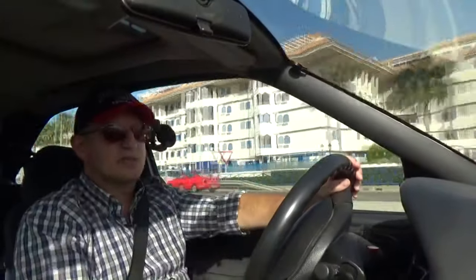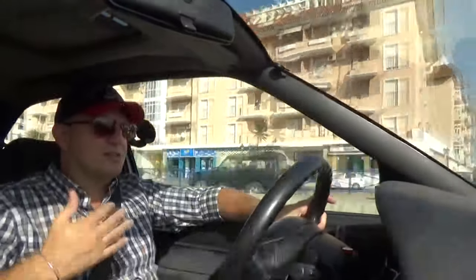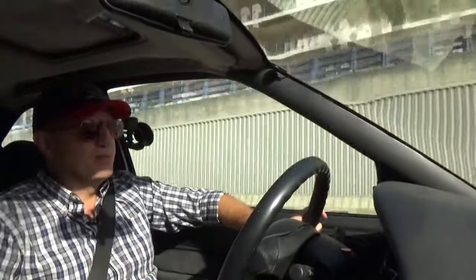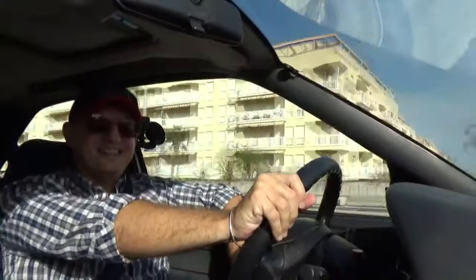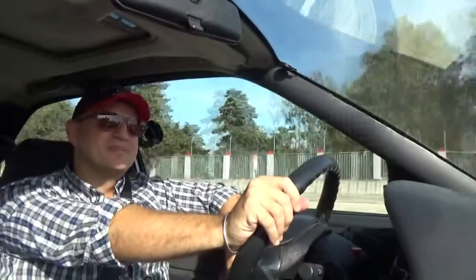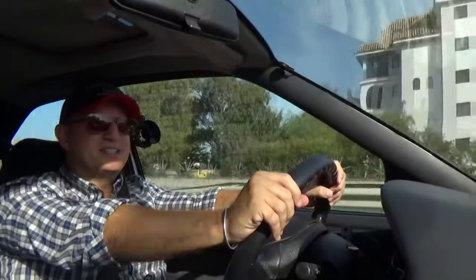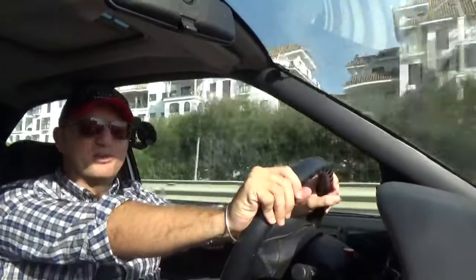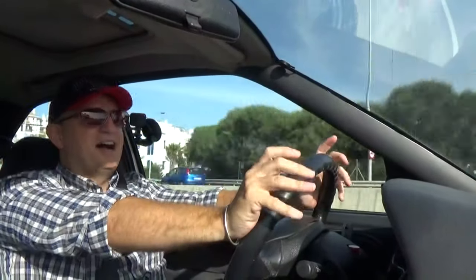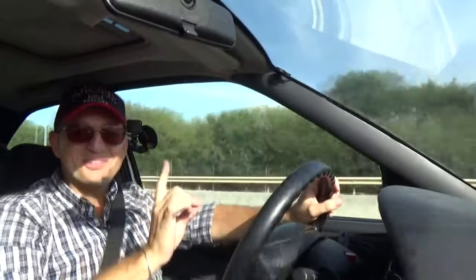So I'm in third gear, 40 kilometres an hour, I'm going to floor it. 2,000 revs, 3,000 revs, 4,000 revs — now we go. It takes a bit of time for the turbo to spool up there. I could get used to this — I think I could just drive around all day. I don't really want to give it back. In 1992, 18 years old, I was reading my Autocar magazine — this was on the front cover, this was the car I desperately wanted, and I never got it. But at least I've driven it.